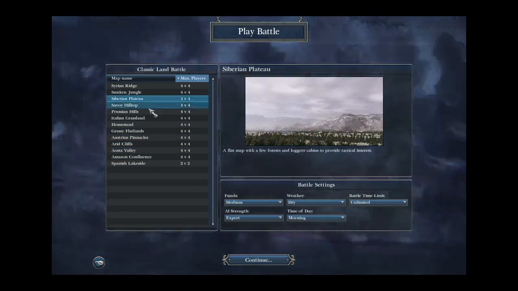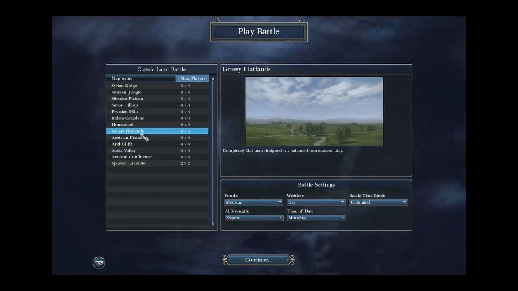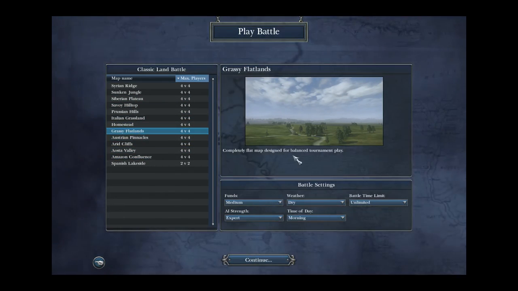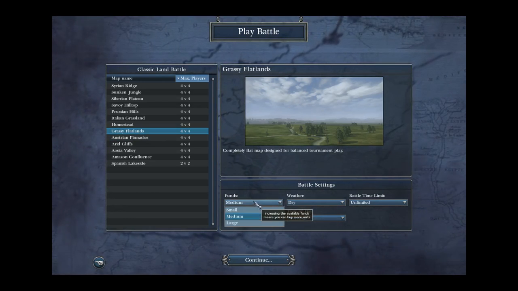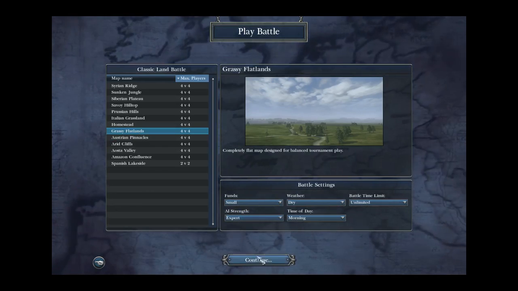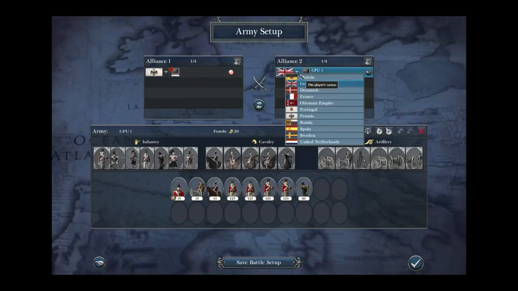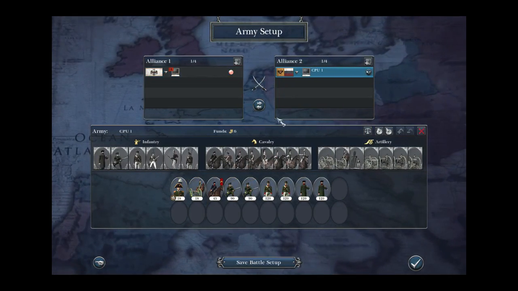So the map I'm going to choose today, like usual, is the grassy flatlands for balanced tournament play. I'm going to set the mediums to small and the AI strength to expert. I'm going to be using the Prussians against the Russians.